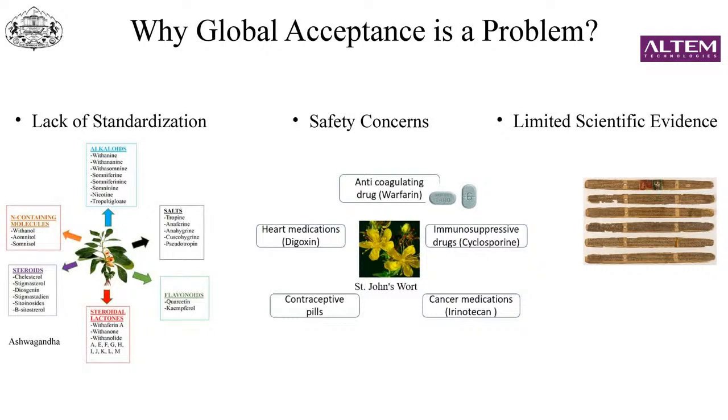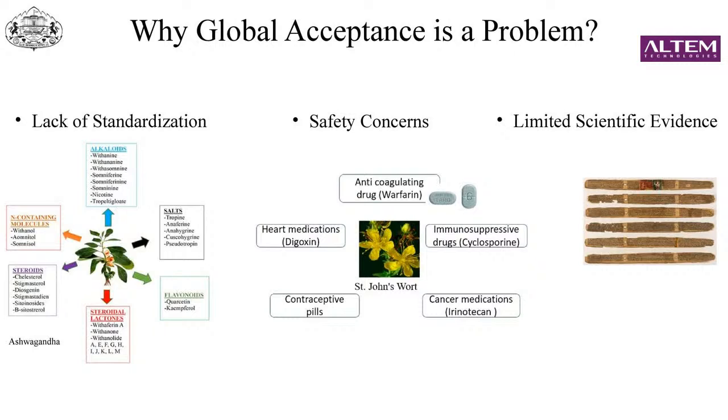Now the issue is that being a plant, it depends on where the plant grows, how the plant grows, in what condition it grows. The concentration of these chemicals might alter. So today if you take a sample of ashwagandha root, is it going to be exactly the same as you would, let's say, from somewhere else at some other time, grown in some different conditions? So we really do not have control over what will be the exact chemical ingredient. So this is one of the biggest issues of plant-based medicine: lack of standardization.